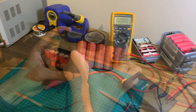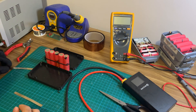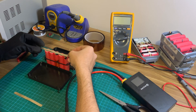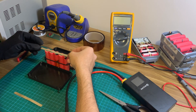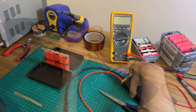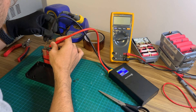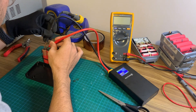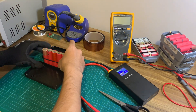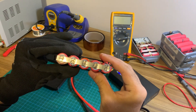Next, arrange the batteries in a parallel configuration and hold them together using a rubber band or something similar. Then cut the required amount of nickel strip for the positive and negative terminals, leaving a bit extra in case we need it for soldering later. We're now going to spot weld all the batteries. I'm using my Secure SW2 portable spot welder, which works perfectly for this application. I'll post a review of this spot welder at some point and link it in the top right corner and description where you can also find a link to purchase.